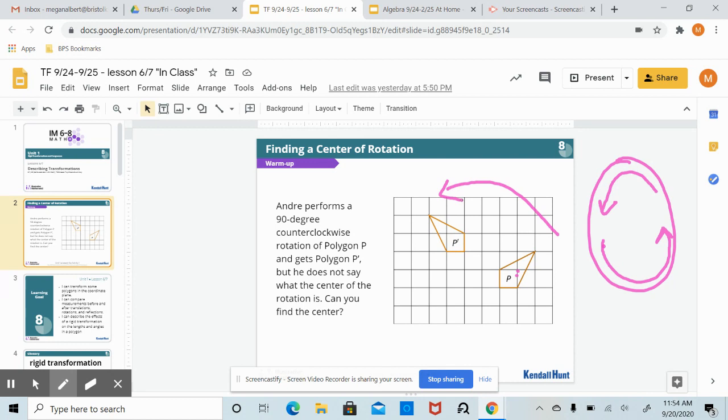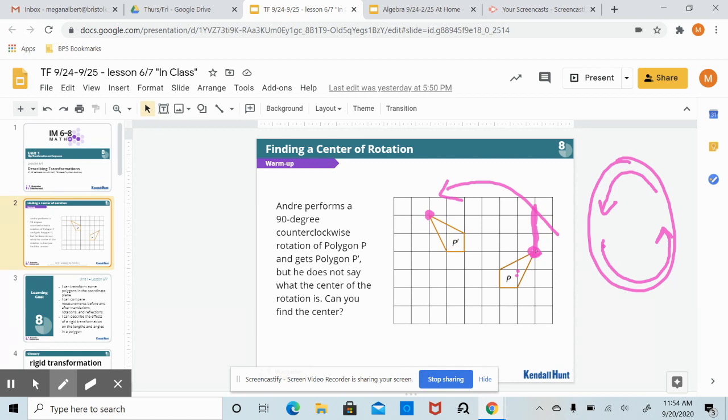Now we need to find out how Peter, or shape P, polygon P, is getting from P to P prime. How is he changing? So let's take a look. If we're looking here, we want to find where, whenever we rotate, that point would match up. If we move this little point right here, it would have to match up with this point right here. Is there a way that we could rotate that 90 degrees? Again, remember that 90 degrees, we have to create that right angle.